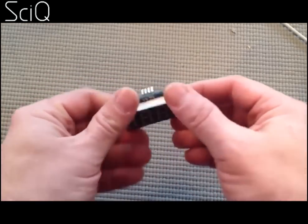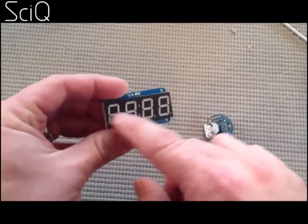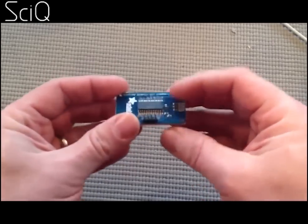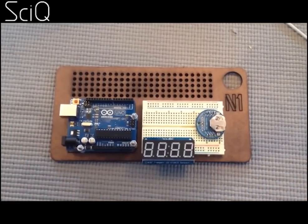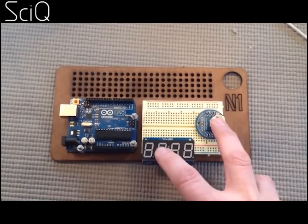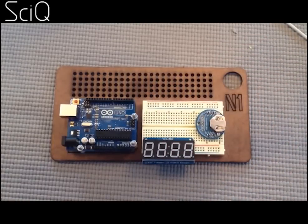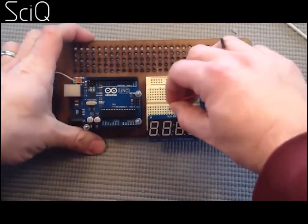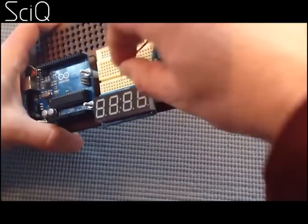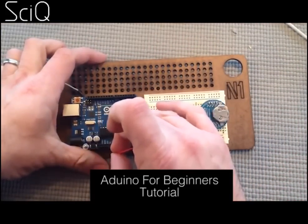You'll also need a way of displaying the time. I like this LED display — it's called a seven-segment display because each digit has seven segments, and if you buy it in red it kind of looks like a movie countdown clock. Very topical. To make it, the first thing you need to do is create a circuit between the real-time clock, the digital display, and the Arduino board, so your board is sending messages to the digital display and reading the time from the clock. Creating a circuit is basic electronics you'd learn in primary school. For exact instructions, we recommend this Arduino for beginners tutorial — click here to check it out.